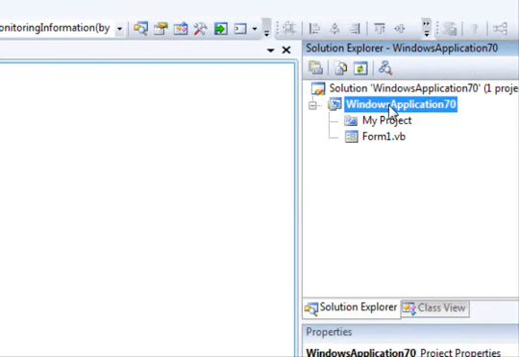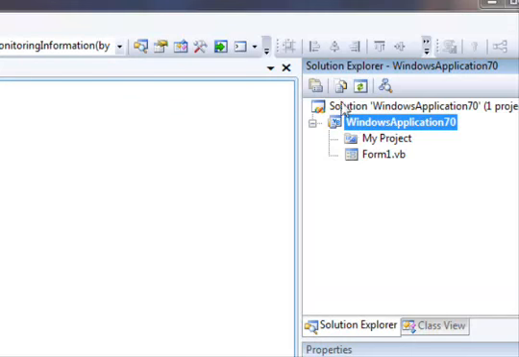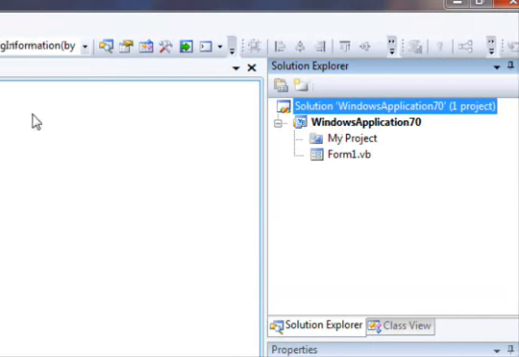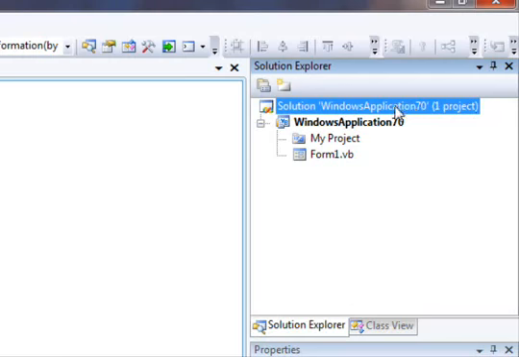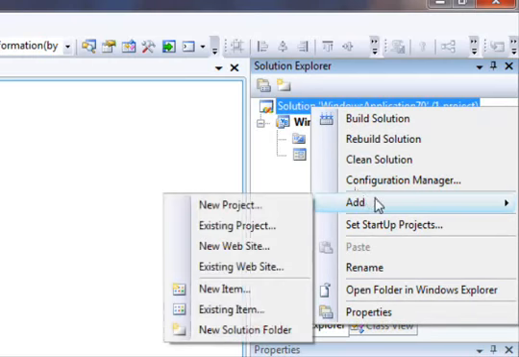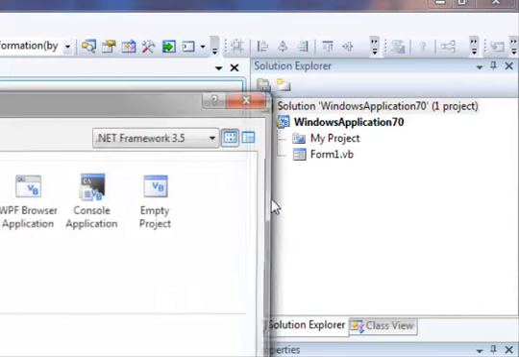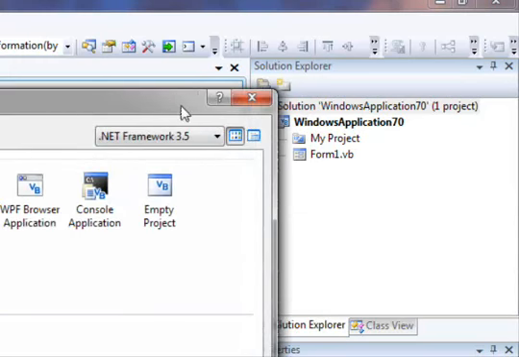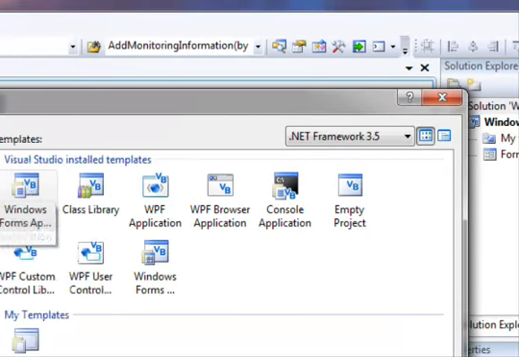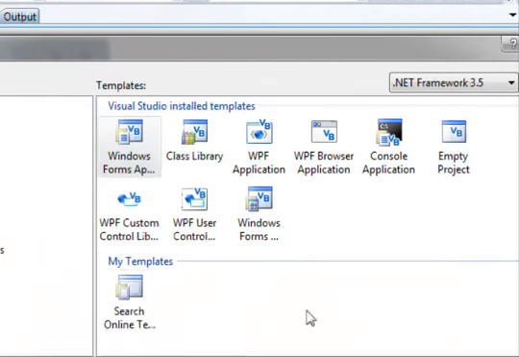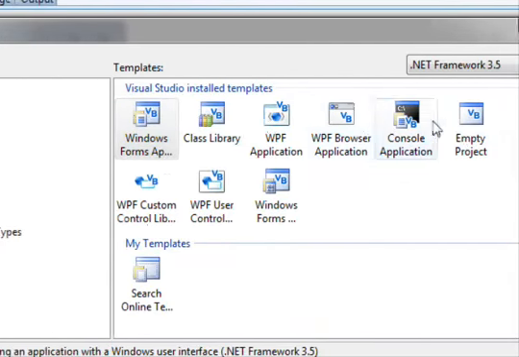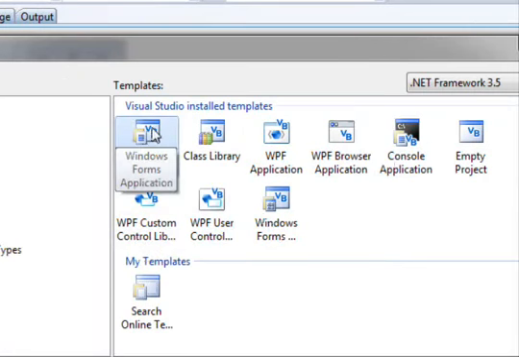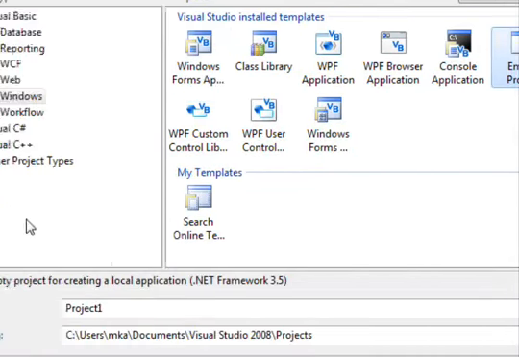Now I'm going to create the DLL project here. So right click here, select add, and select new project. Pay attention here: I did a right click on the solution and selected add a new project, and now it's going to ask me what type of project I want to add. I can select any of these, but right now let's say empty project.